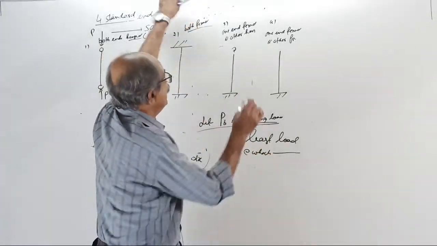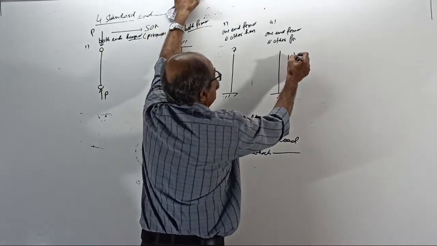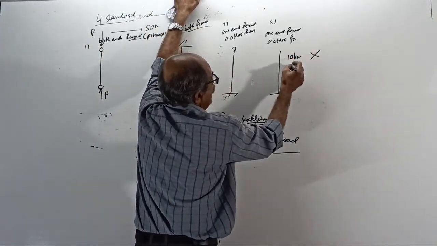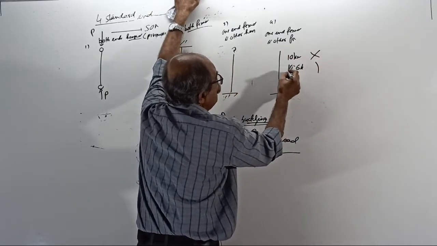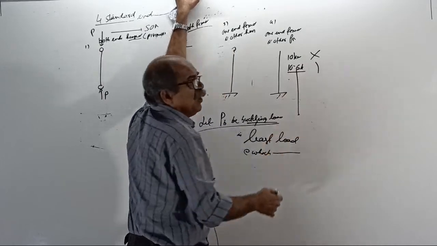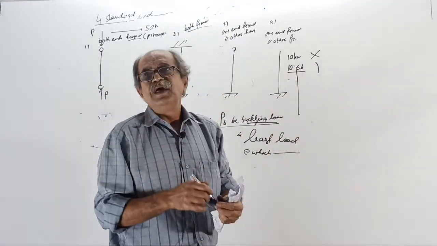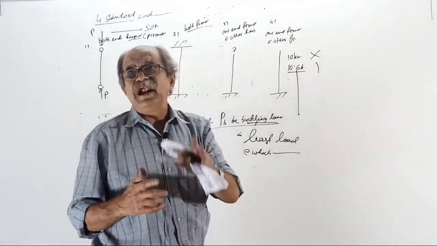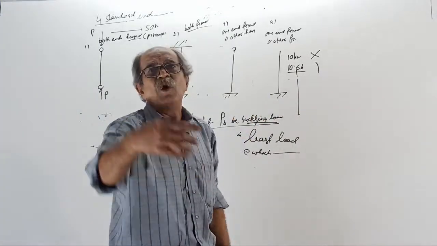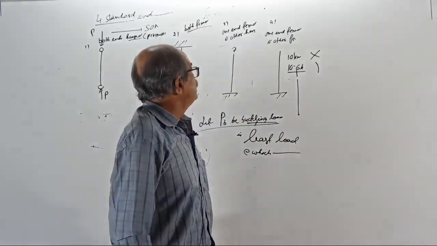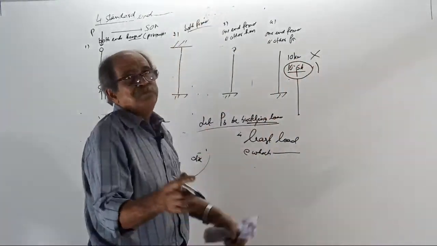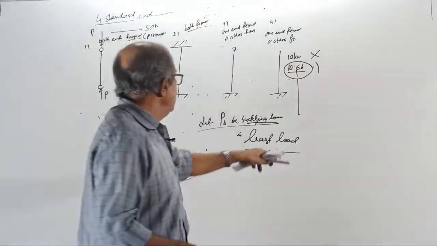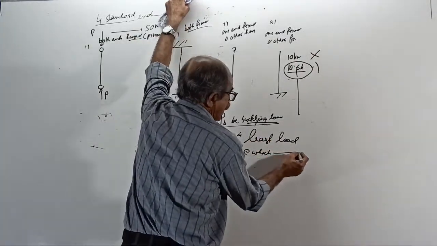See, for example, apply a 10 kN load, no effect. Apply 10.6 kN, suddenly buckling comes. Now you apply any load more than 10.6, it will buckle. When it started buckling at 10.6, you apply 100 kN also, it will buckle. But tell me, what is the buckling load then? 10.6 kN. It is the least load at which the column will buckle.